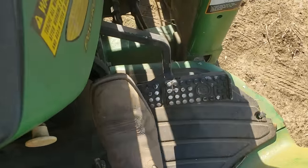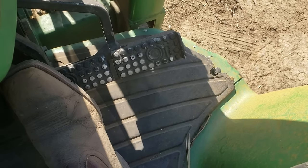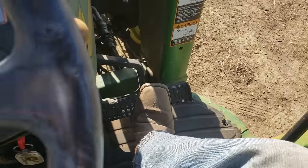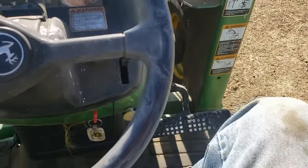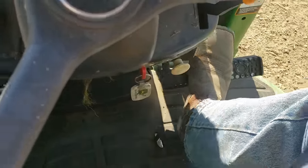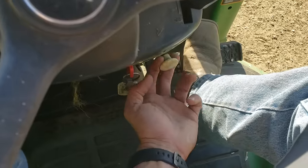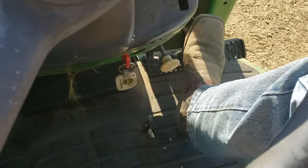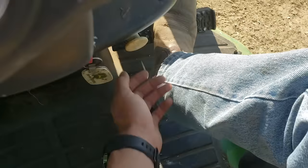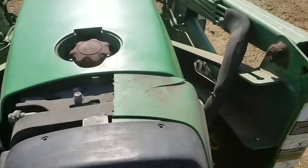Over here is the brake. These brakes are a bit unusual because they're separated — one side and the other — but the two pedals are hooked together, so when you push down it acts as the brake pedal for the tractor. The final thing is the parking brake, which is actually broken on my tractor. To engage it, you push down on the brake pedals and pull this out until it clicks in place — that's supposed to keep the brakes engaged.